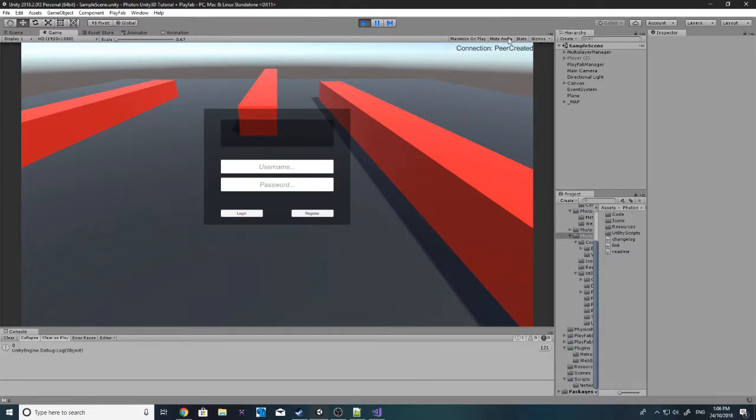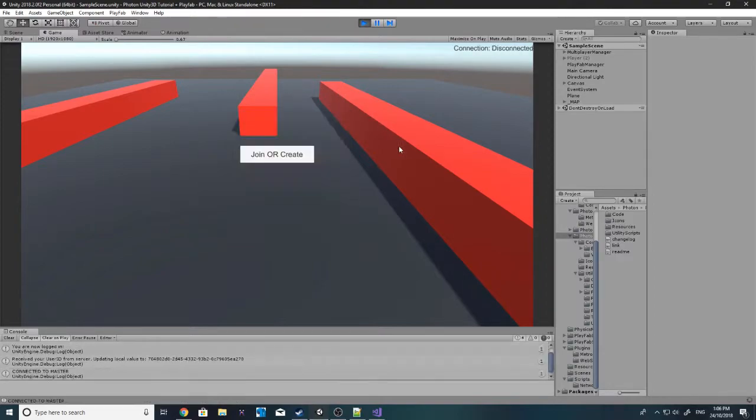Alright, so we've got our normal connection status back, so we've got peer created. Let's log in and hope that it works. Okay, connection disconnected. We're connected to the master though. Let's join or create.